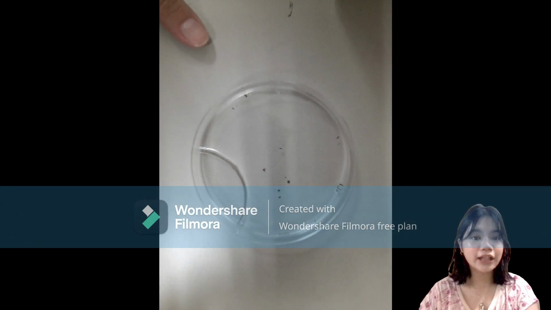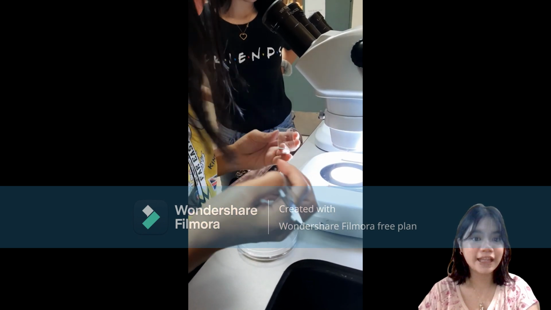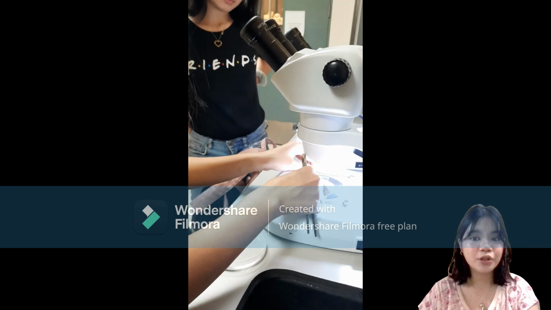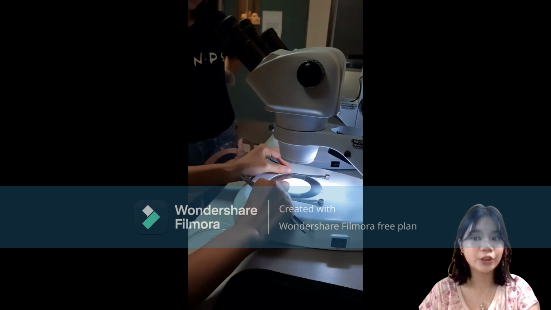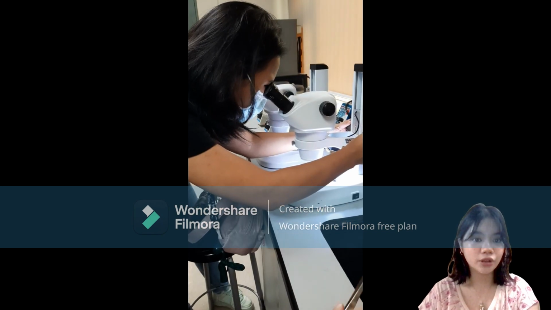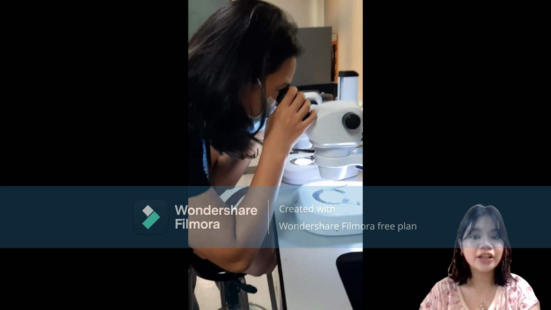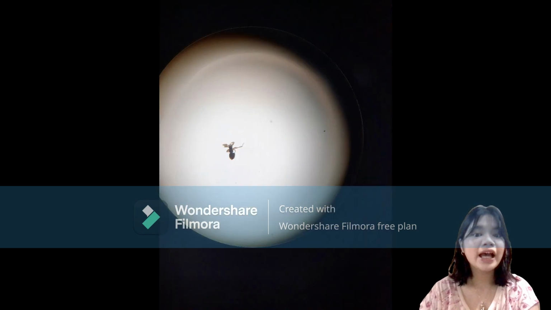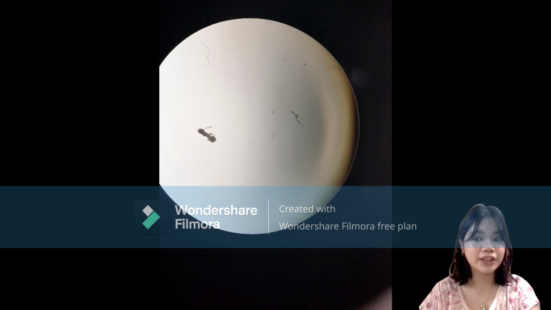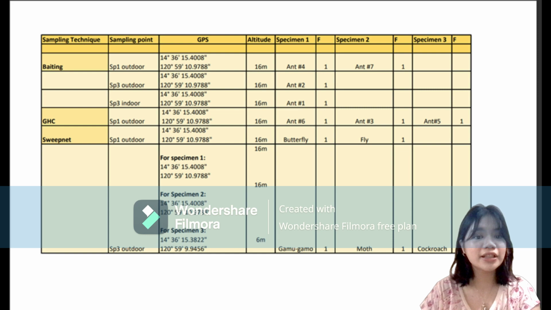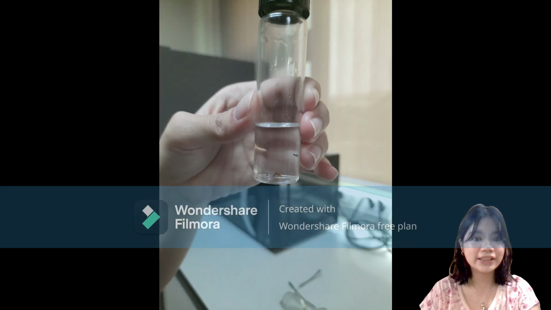For the processing of the collected species, each Ziploc specimen from a baited sample location was put into a petri dish containing 95% ethanol. Then, the samples were transferred from the first petri dish into a new petri dish that had been filled with tap water. A few empty glass slides were used wherein the specimens were placed and observed under a dissecting microscope. After each observation of the specimen, the necessary data were input in an Excel sheet for the ledger. Once everything was done, the specimens were placed in a test tube, filled with ethanol, and closed with a cap.